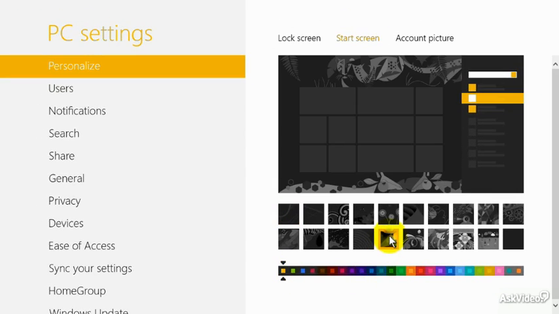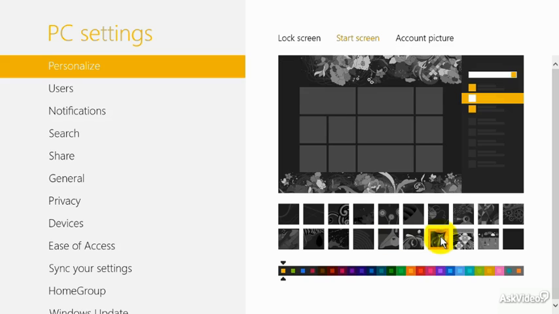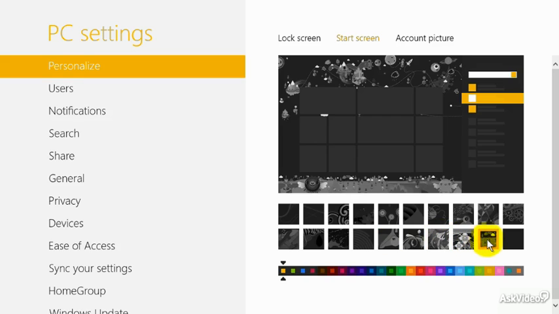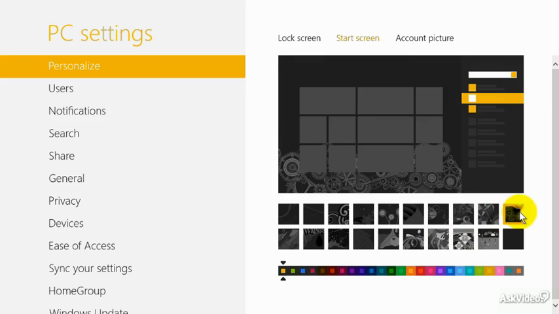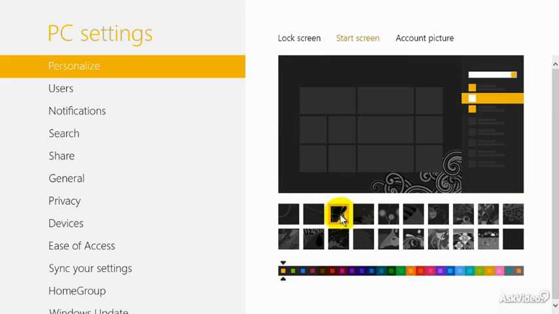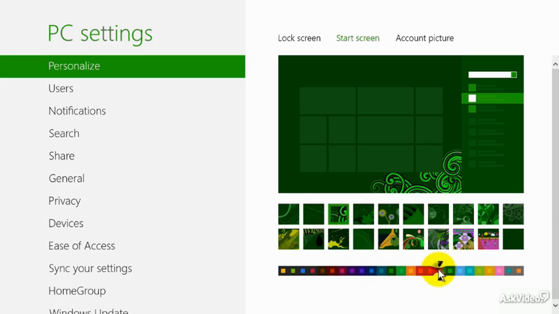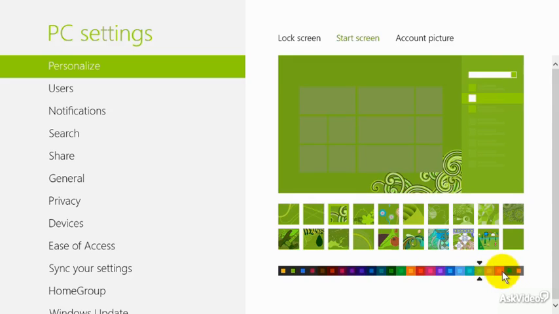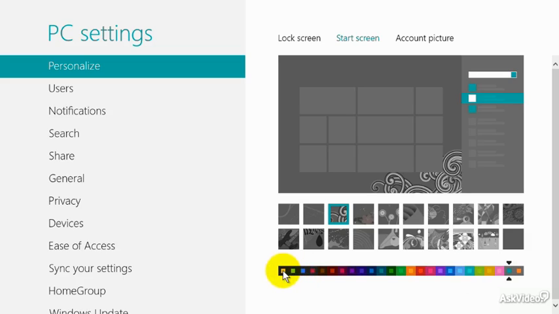And then we can change the background picture to one of these things called a tattoo. That can tattoo the background inside of our personalization screen. And as I go through here and change maybe to green, purple, light green, hot pink, and whatever color this is, you can see that we can change dramatically what the start screen looks like. We will take a look at that in just a second here.